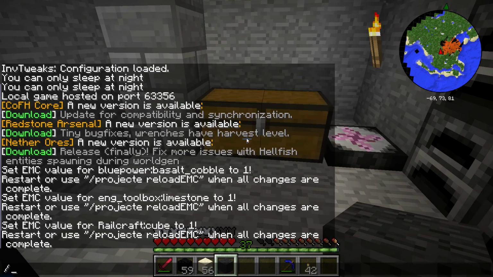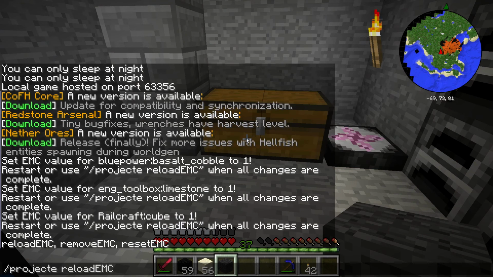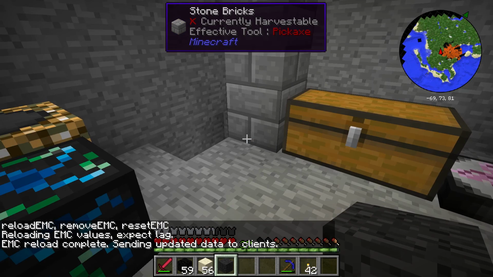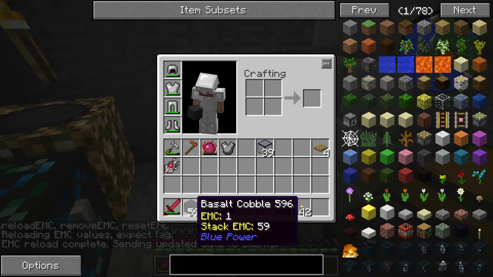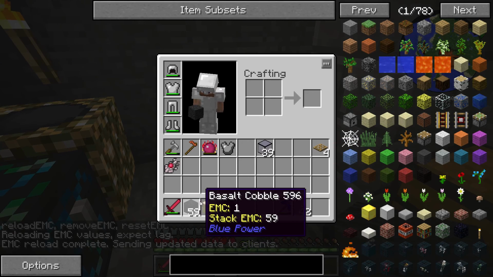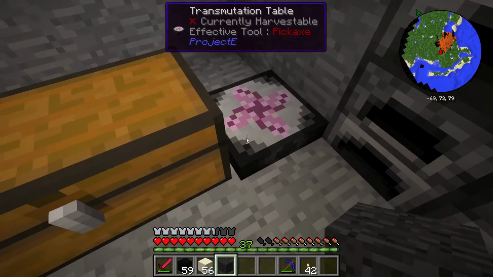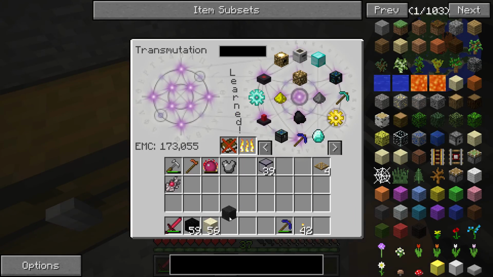So now what I'm going to do is type ProjectE and then reload EMC. Boom. Just like this, it reloads the EMC values, and now Basalt Cobble has an EMC of 1, Limestone has an EMC of 1, and Abyssal Stone has an EMC of 1. So let's go ahead and store these items in the transmutation table here.